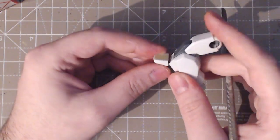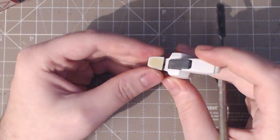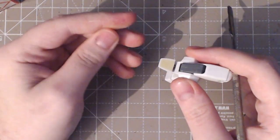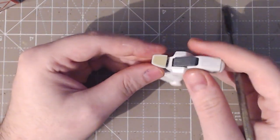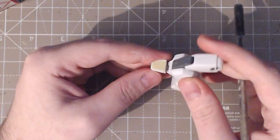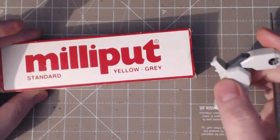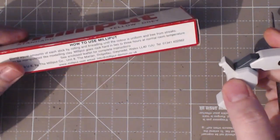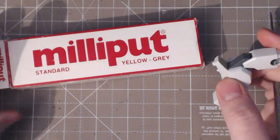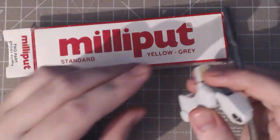Its only real downside is that you have to mix it up every time you want to use some, which if you're just doing a fast, quick filling, is not something you really want to sit there doing for 5 minutes, mixing the putty to make sure it's all fully mixed. But it's a very good choice, and I would recommend always having a pack around, because the cost of this is £2 to £3 a pack, and that's delivered online. So in person it's probably even cheaper from any DIY store. So having a pack of this around, it's always useful to have some.